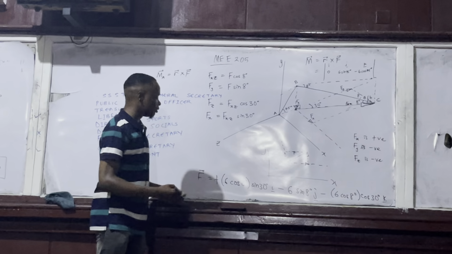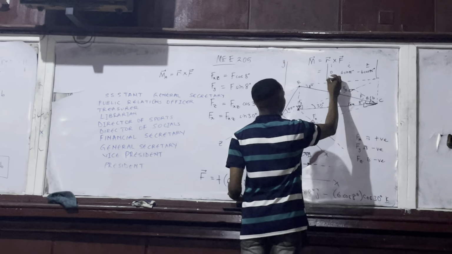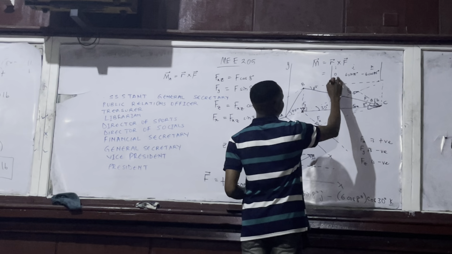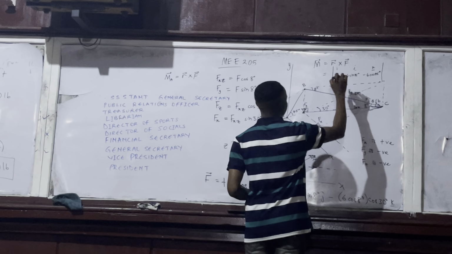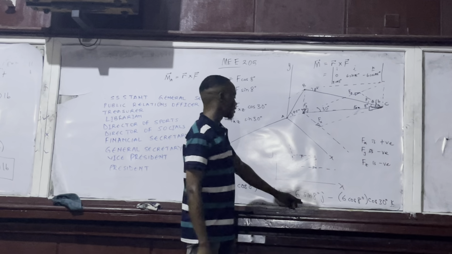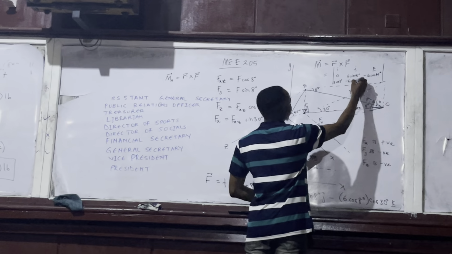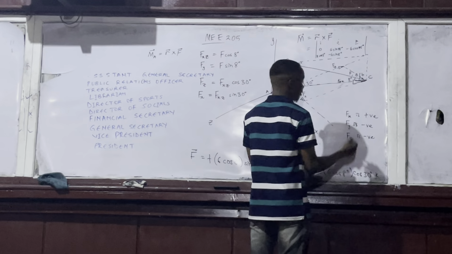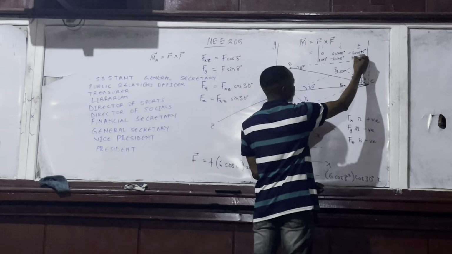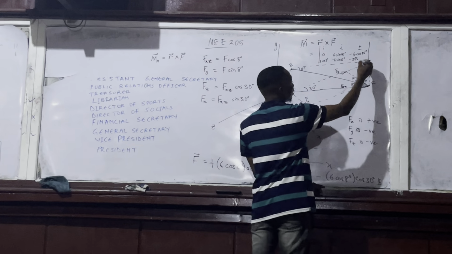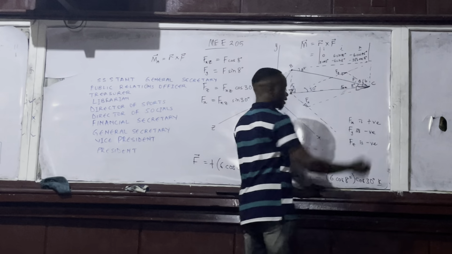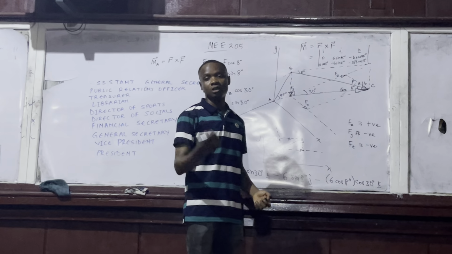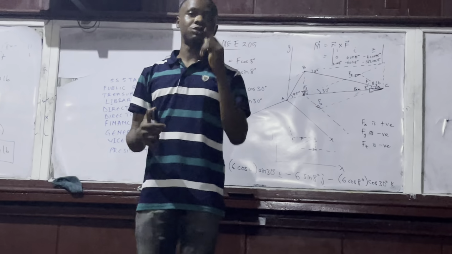Now you can put the force components there, in number form or just write it directly, however you want. 6 cos 8 degrees multiplied by sine 30. Sine 30 is 1 over 2, so I can write this as 3 cos 8 degrees. Then I have this as minus 6 sine 8 degrees. And cos 30 is root 3 over 2, so I can write this as minus 3 root 3 cos 8 degrees. You can deal with this with your calculator. It should give you your results directly.